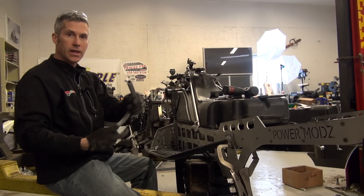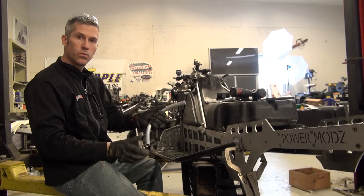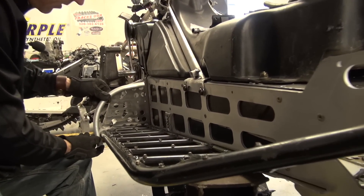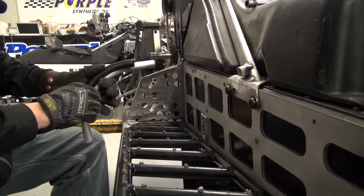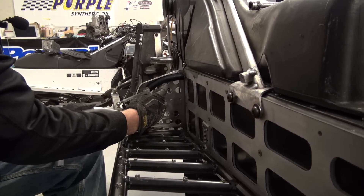There we go. Now that's just three quarter inch aluminum stock tubing. We just used a big pipe bender to bend it, made that nice little angle. I just have to come in and trim this out. What I'm going to do is use this piece that came off it as a bit of a template.